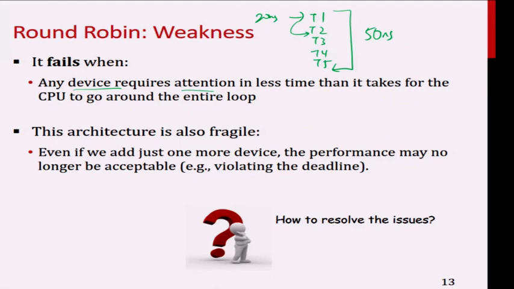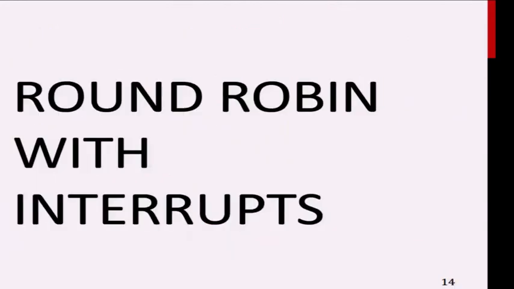Okay, so you can see that once I bring in the constraint of time, it becomes very, very difficult in a situation like this, where you're trying to decide at which point to call the function and how many times to call the function. Because you make one change, there's a spillover effect to everything else. And all the previous assumptions that you thought, okay, now it works, but now I got a new function or a new timing requirement, it doesn't work. So even if we add just one more task, one more device, the whole system can get messed up. So that is the whole challenge in a simple system.